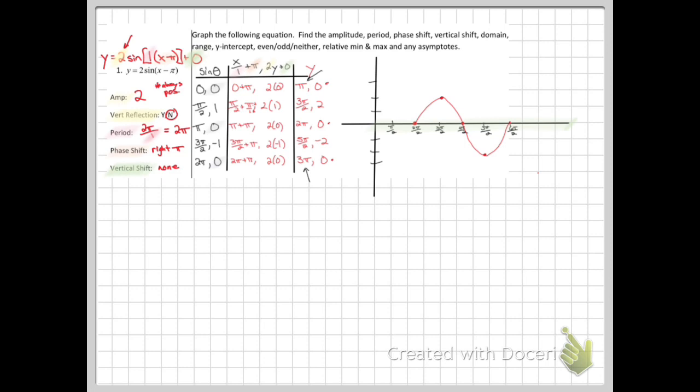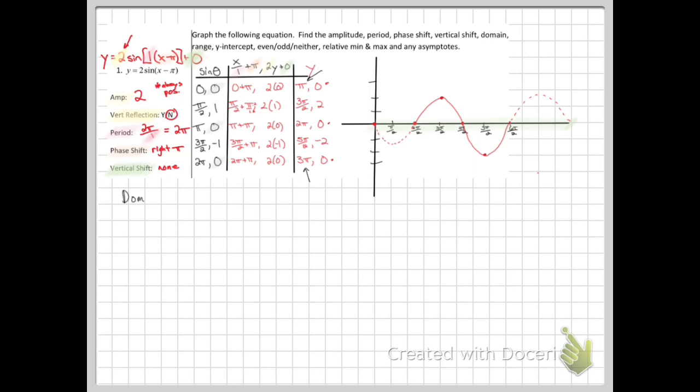Sometimes it's helpful to continue the graph. Remember, we're just graphing one period, but this does continue this way, up, and then down, and then it also continues this way, down, and then up. And when I do that, I notice that my y-intercept is right on the origin, and that's going to be important in a second. So here come all the rest of the answer blanks, because you know those weren't our only answer blanks, right? There's other stuff we need to answer after we graph it.